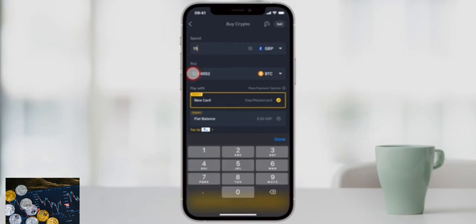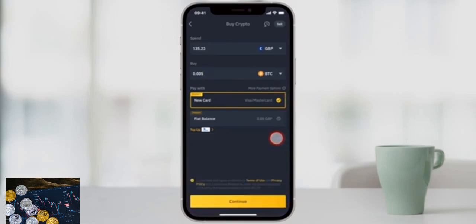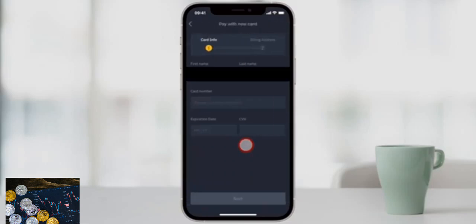And what's great is it would actually tell you how many Bitcoin that this amount of fiat currency will actually purchase. You can change the amount of Bitcoin as well, so it'll actually change the amount of fiat currency that you need. So if I just change that as 0.005 Bitcoin, then it tells me how much of my fiat currency that I'm going to need to actually spend to buy this amount of Bitcoin. So once you're happy with those order details, it's really as simple as just going through to continue, and then it will go through to the next screen where you have to put in all of your billing details, so your card number and everything, the billing address, and then it is as simple as that. You can buy with a credit card.